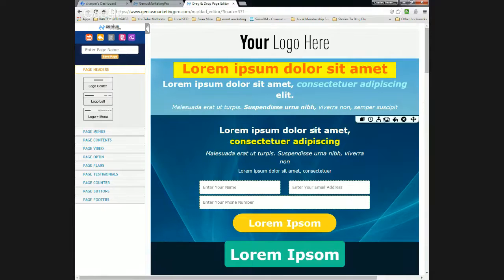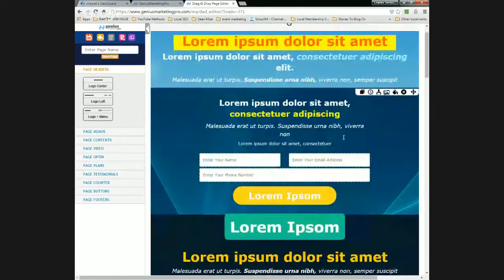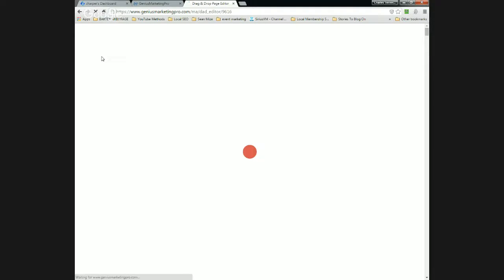Okay, I'm going to use this as my download page. Again, I'll come back and I'll set it up later. What I'm going to do here is call this traffic conversion download page. I'm going to save it. Once it saves, I'm going to click preview.